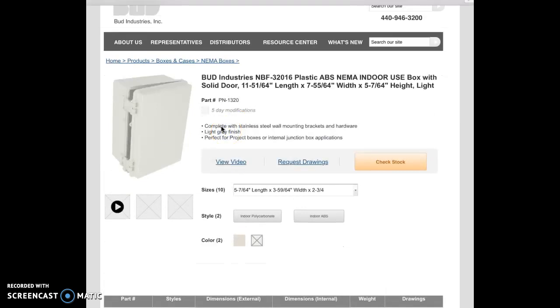The next bit here is sort of a taskbar. It's sort of the implementation of a taskbar we talked about for some of the primary and secondary calls to action on the site being, view video.